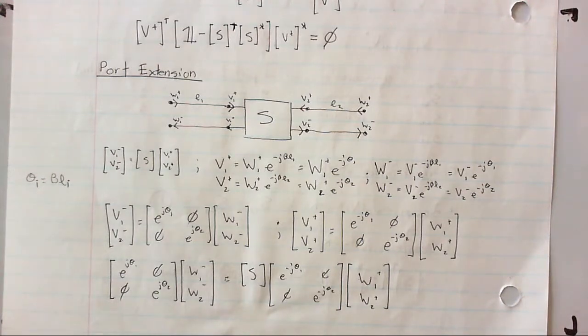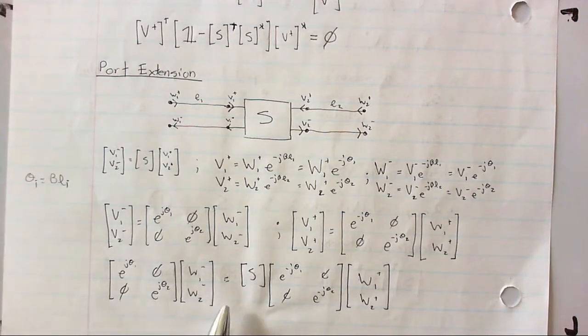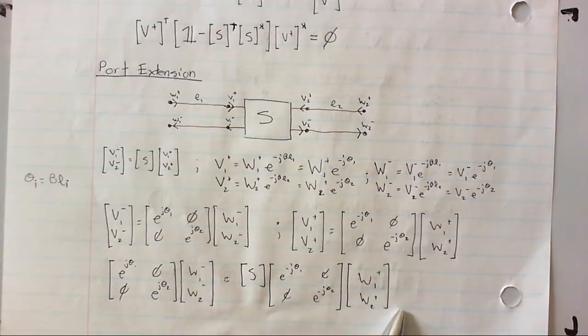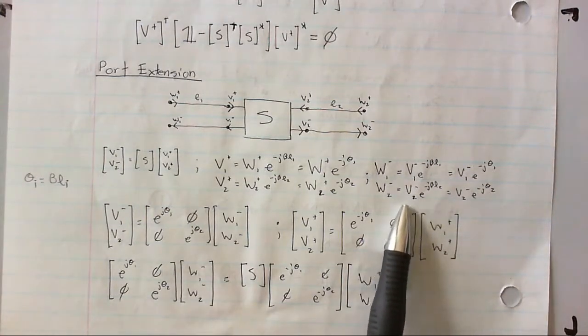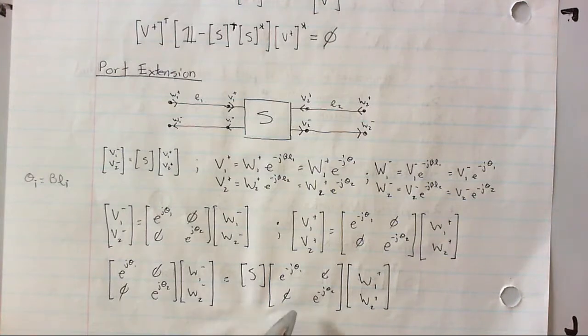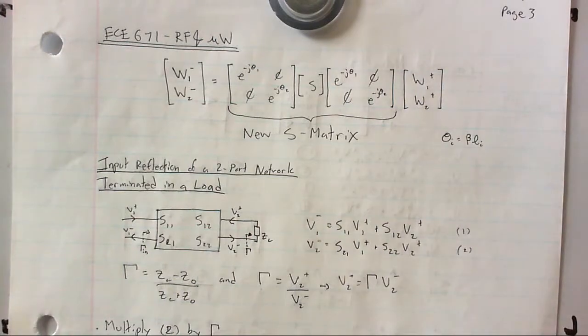We can also take this matrix right here, and we can say that it is equal to the scattering matrix times this matrix instead, times this. Because what we're doing is effectively replacing this vector, W1 minus and W2 minus, by these equations right here, and factoring out the minus sign and whatnot. So we get the scattering matrix times this one times that vector. So condensing this all together, what do we end with?